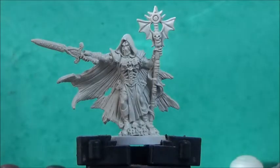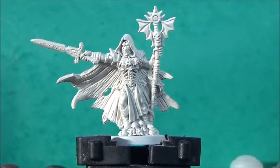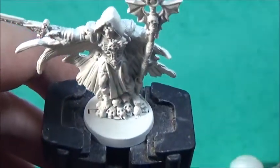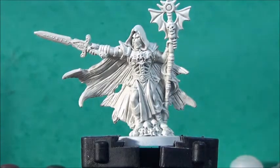Today I'm painting up this Reaper Bones Necromancer, and I'm going to use a really quick and efficient paint scheme to get him done. In preparation for painting him, I cut his integral base into a slaughter base peg and mounted him on a regular slaughter base, and I primed him with Wraithbone spray.